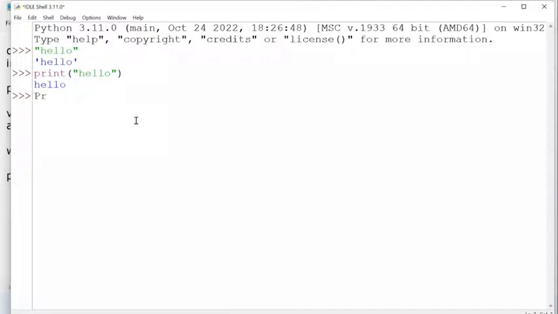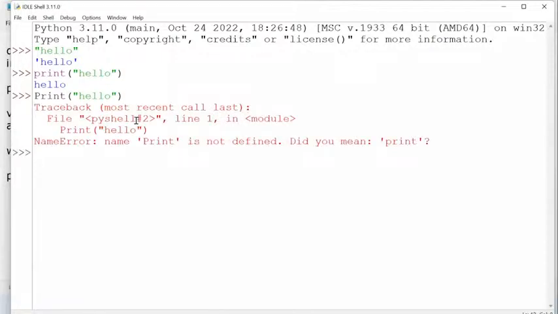Even you can see, when I try to write something with capital P and hello, I don't notice the error until we execute the program. When we execute the program, the error is noticed here. Capital P, did you mean print? Yes, I mean print only. But this type of thing will not be available in upcoming editors like the PyCharm editor I'll introduce. There won't be any problem like this.